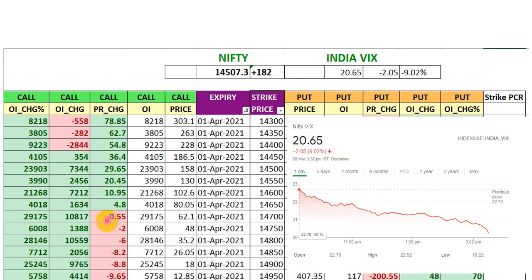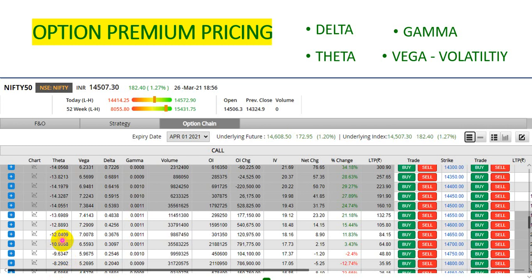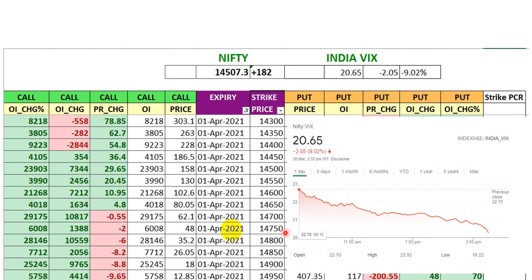One day time elapse. So how much is the time elapse for that day? Before that day, 12 rupees. So 12 rupees this fellow will decrease. Another 36. So 36 into 182, if you exactly put, 0.4 into 18, how much? 72 rupees. 72 minus 12 minus 63, roughly around minus 3. So that's what happened around my 2 rupees here on the end of day. This is end of day. So it's almost negligible.